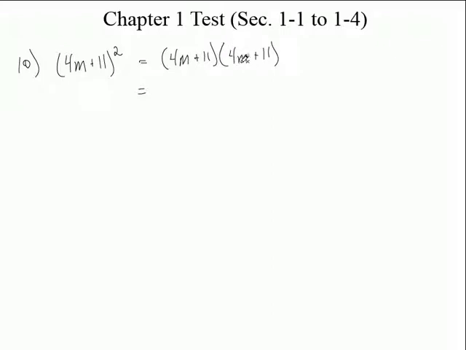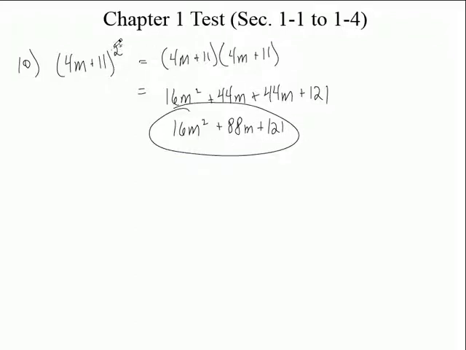So here we go. We multiply it by itself, and now we just do the FOIL method or distributive property. 4m times 4m, that's 16m squared. All right, and then that's plus 4m times 11, which is 44m. Then the inside is the same exact thing, so that's a plus 44m. And then the last is plus 121. Add some like terms. Well, 16m squared just stays like that. These are your only two like terms. You add those up and it's 88m. And then you got a plus 121 at the end.